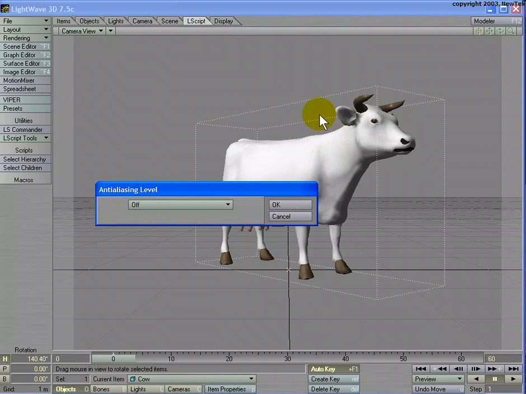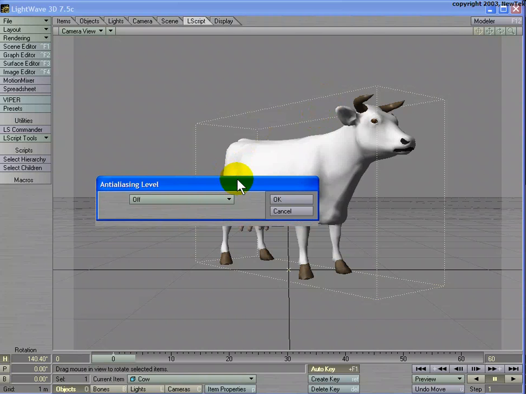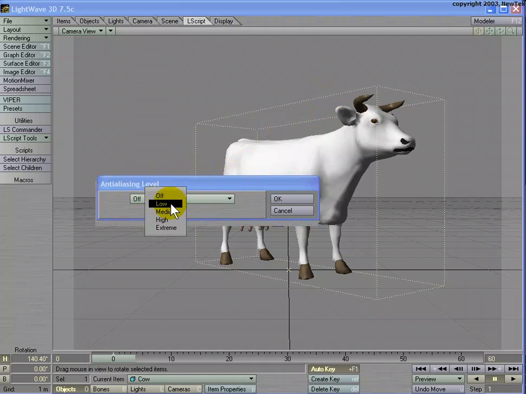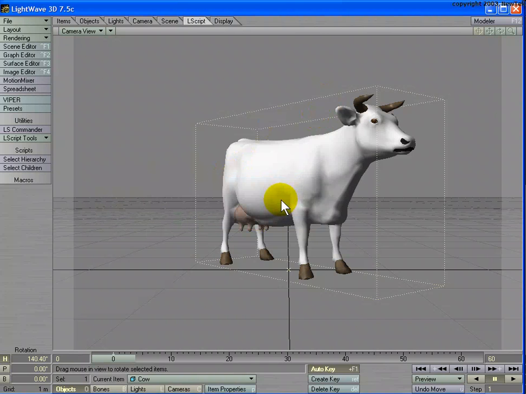So if you think, okay, this is what I wanted, no, this isn't what I wanted, because I still have to bring this up. That was 1 click. Then I have to pick low. Then I have to hit OK. And so that's 3 clicks in order to change the anti-aliasing level to low. Let me make the goal really clear here. I want something where I hit a button and bam, the anti-aliasing instantly changes to low. Hit another one, bam, it's instantly medium or high or off. You see the idea?